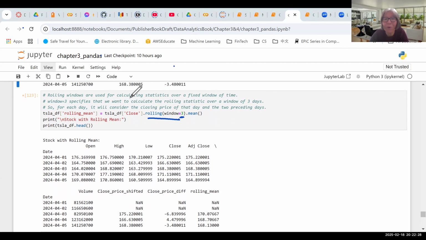So over here, window 3 says you want to calculate the rolling over a window of 3 days. What that means is for each day, it will consider the closing price of that day and the previous 2 days. So rolling 3 days.